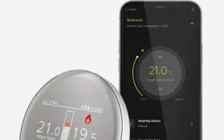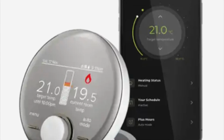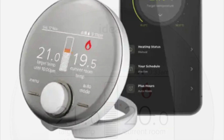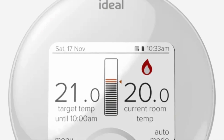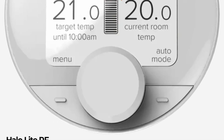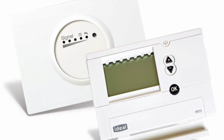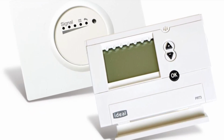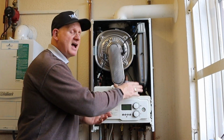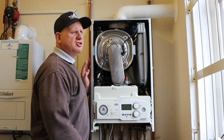Compatible controls, you can have the Halo Combi RF or the Halo Combi Wi-Fi. They also make the Halo Heat and System Wi-Fi for the system boiler. They also do the Halo Light RF, which is a single zone combi programmable room thermostat designed for landlords and tenants. But if you don't want the all singing and dancing Wi-Fi connected thermostat, you can just go for the standard RF electronic thermostat. Now that is the changes Ideal have made to their Vogue combination boiler from this Gen 1 to the Gen 2.